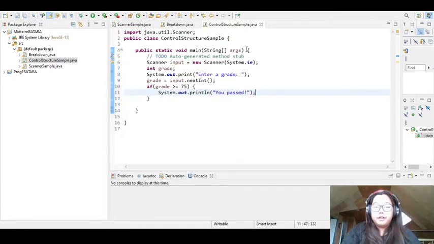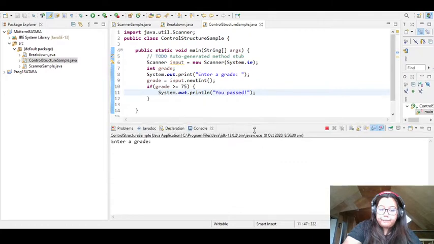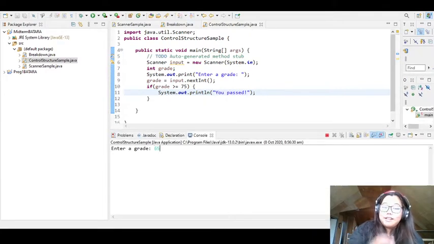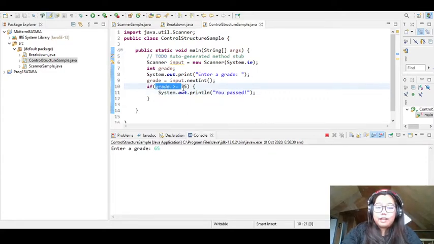Okay, so if we're going to run this one, let's have it here. So enter a grade. We're going to enter a grade. Let's say 65. So that is your grade for the prelim. Charot. Okay, so if we're going to enter the grade 65 without entering it yet, we're going to evaluate it here sa may part ng grade. So grade is greater than or equal to 75. Is it true or false? So false. Ayan. So false siya. Therefore, walang magpiprint and the program is already terminated as you can see it here.